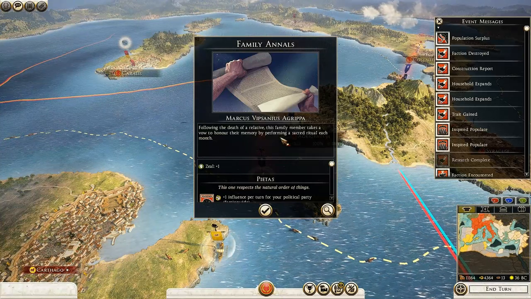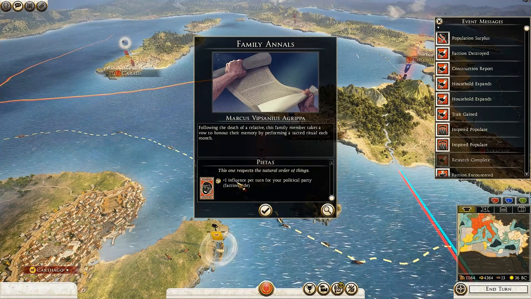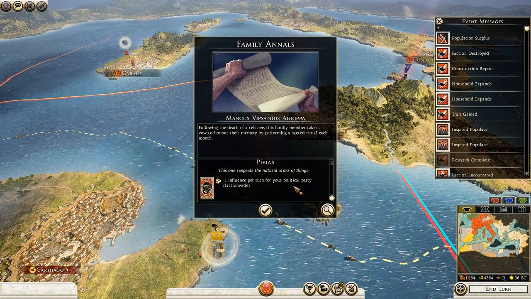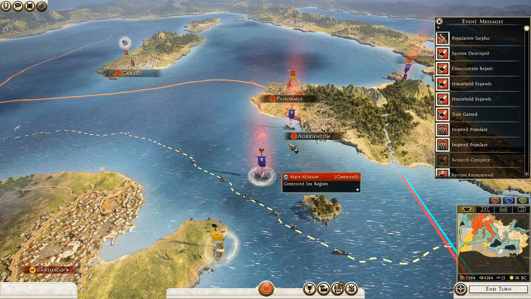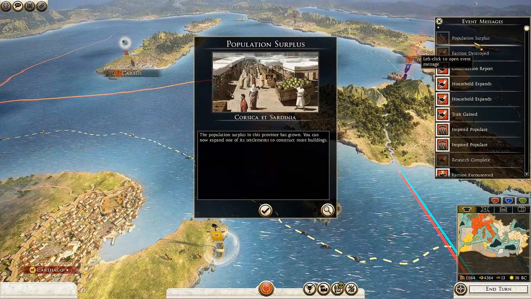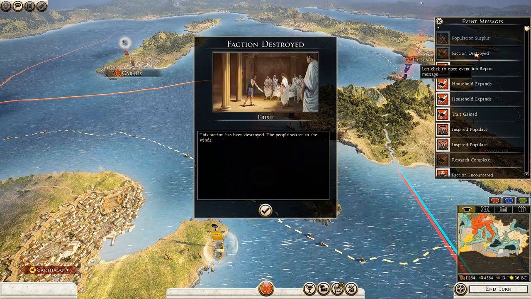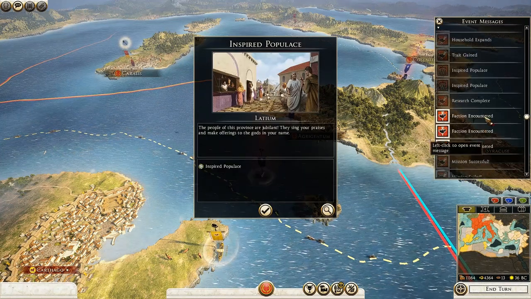Following the death of a relative, this family member takes a vow to honor their memory. Oh, okay, cool. Plus one influence per turn for your political party. Nice. Very cool. Yeah, see right there, that's what I like seeing. Population surplus. That's good stuff. Inspired popular. Yeah, there we go.